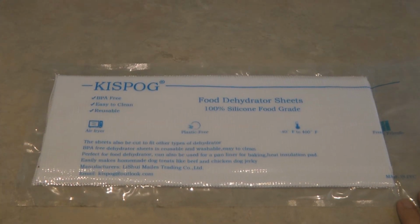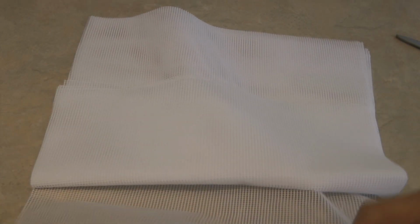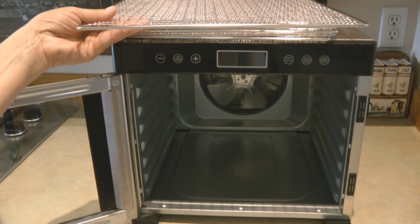I also ordered some food dehydrator sheets that are 100% silicone, because I just like that kind of thing. I just wanted to try these out and see if they were going to be a good thing to have. The Magic Mill dehydrator is ready to go.